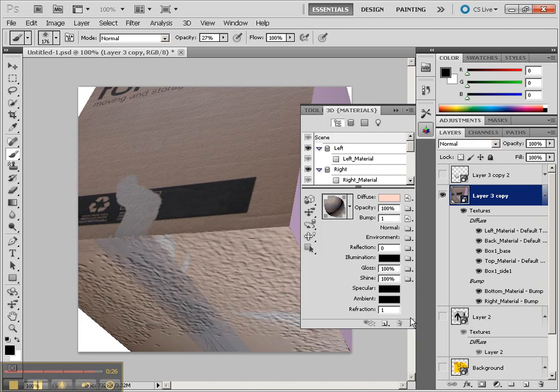Now you can play around with some of the other channels as well, like environmental or normal that we have here. You can also play with reflection, illumination, gloss, and shine. All of them allow you to add textures. So I would suggest going ahead and trying them. We might try it with a sphere as well. So let's do that in the next tutorial.